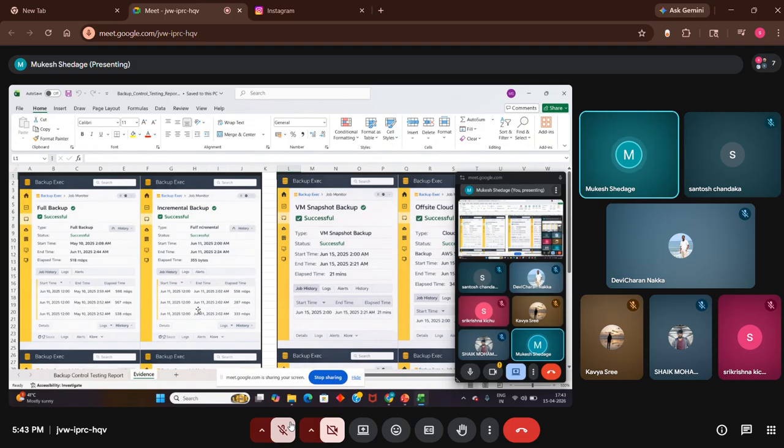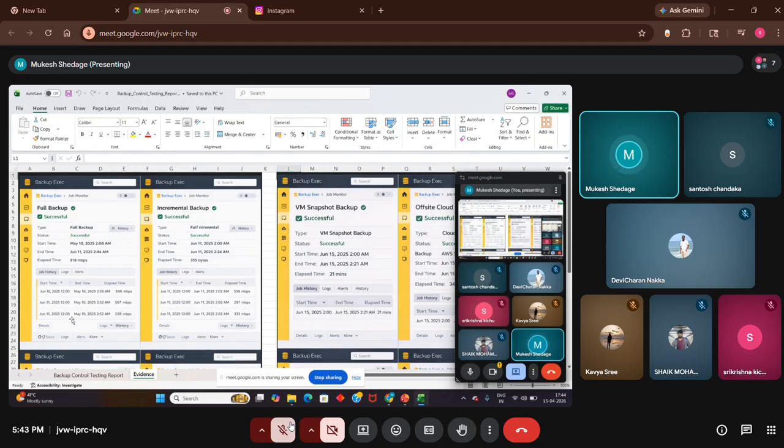In this you need to see only a few things: which type of backup they are taking, and here you can see the job monitoring. In the evidences we can see the job monitoring: which type of backup, if they are taking full backup, whether it is successful or not, for 2 to 3 days, as you can see here, start time, end time.